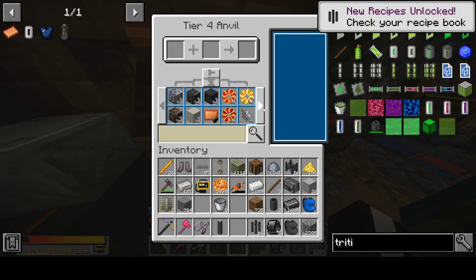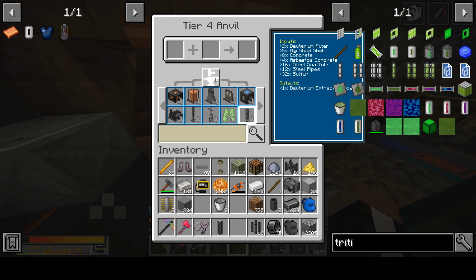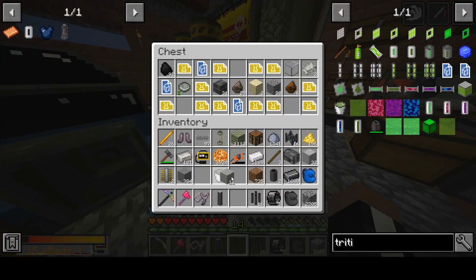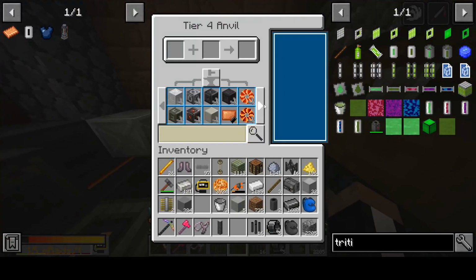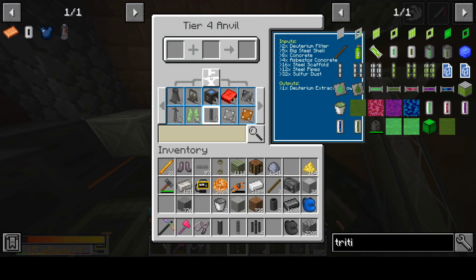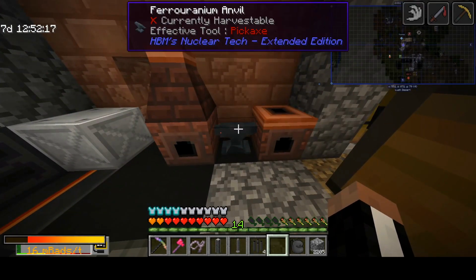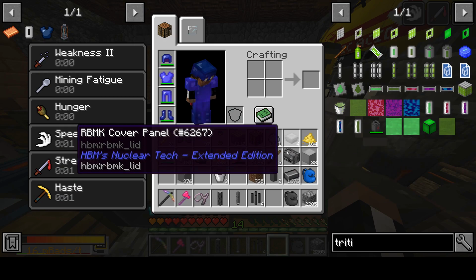Okay, I think I have all of the ingredients to make this thing. I don't know if I do. Hopefully I do. No, I don't. What am I missing? Oh, I'm missing the asbestos. Okay, I have the asbestos. I need 5 of those as well, so hopefully I don't die from asbestosis. That'd be kind of bad. There we go, we got that. We need to make 6 steel plates now. So now I have all of the things.